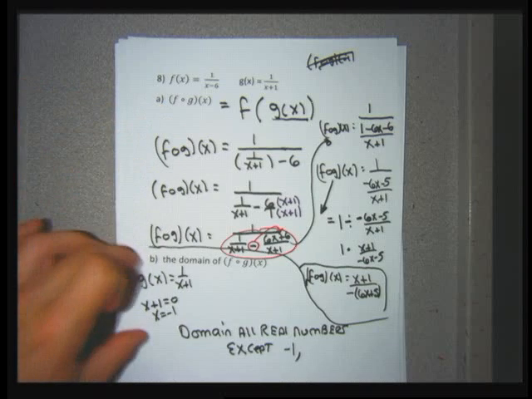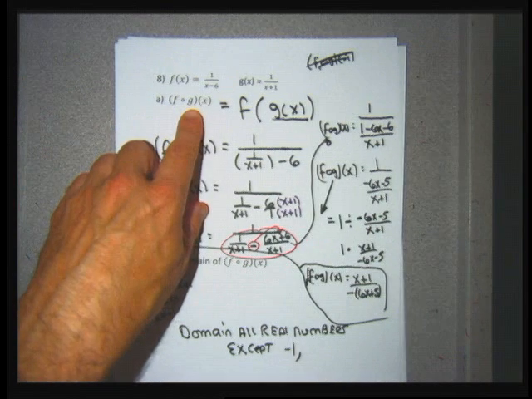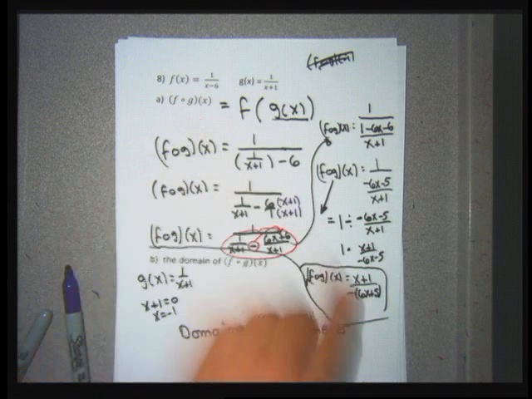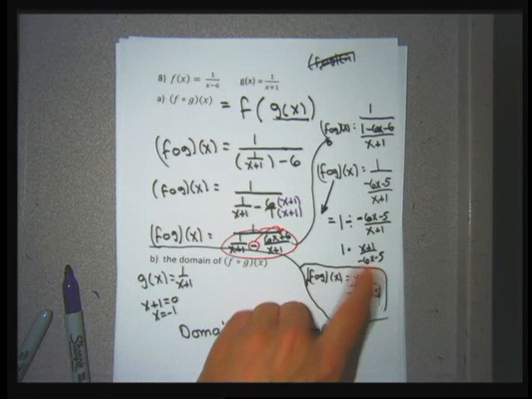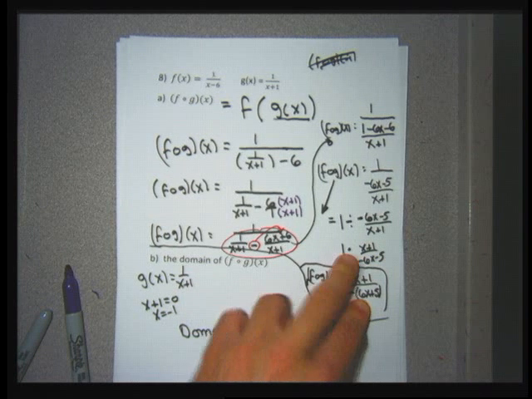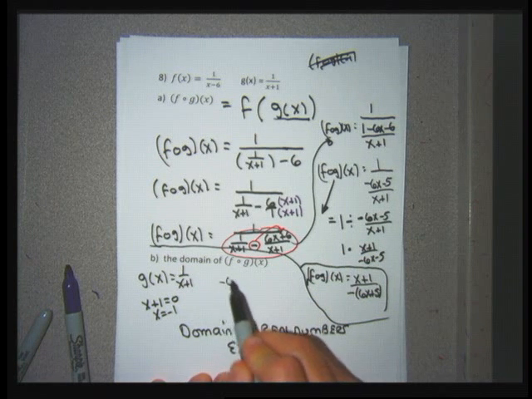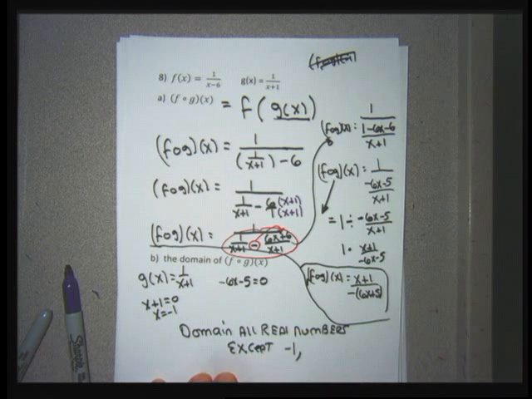The algebra to find the domain first was finding the number to exclude from the function to the right of the circle. Now I'm going to find the domain of this by setting the denominator equal to 0. I'm just going to set that equal to 0, which is easier for me than setting that equal to 0, and those are equal to each other. So the other number to exclude, I take the denominator in my answer, or in the step before my answer, because that's easier for me.